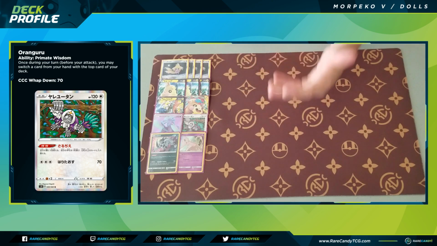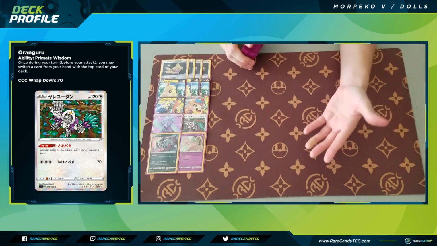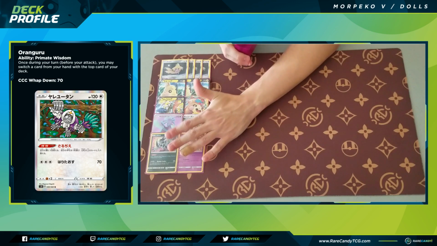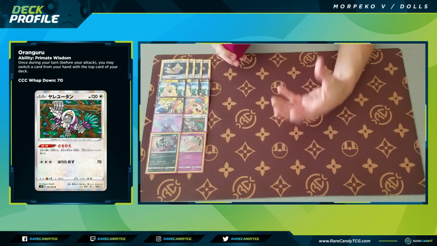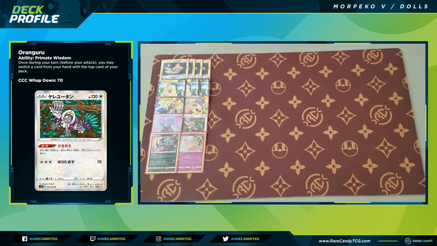So the Lillie's Pokédolls, which you'll see, do that. We're going to make it harder for them to use their engine. We have some other disruption in this list as well. And Absol is just another way to make it harder for our opponent to take prizes.